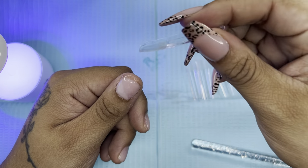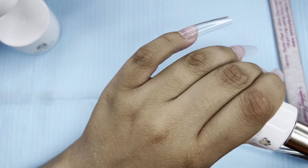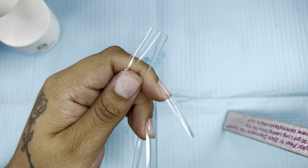This is what they look like. I absolutely am in love with the shape. I think it has a very, very pretty shape, but I was going to reshape no matter what, but I really love this shape. Now we're gonna move on to some quick shaping and filing.